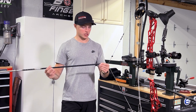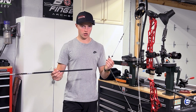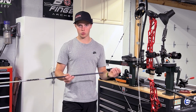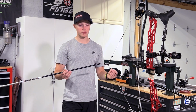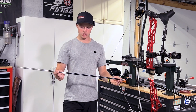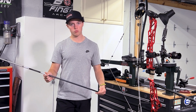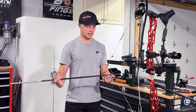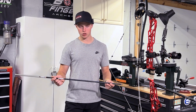I'm going to build these with the 200 grain point just to start. I don't know where I'm going to end up. I'm going to play with some 225s, 175, maybe even 150, depending on what I like out of the setup. I just don't want these to fly too slow, but they are very forgiving if you make a mistake. So I'm going to test that and see, as I've never shot aluminum.